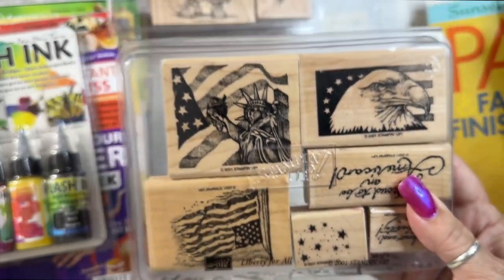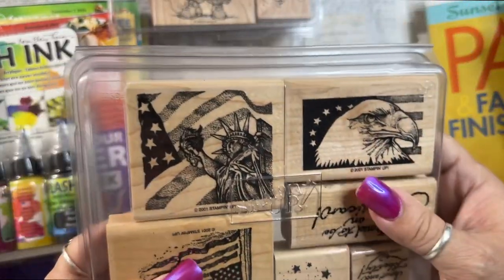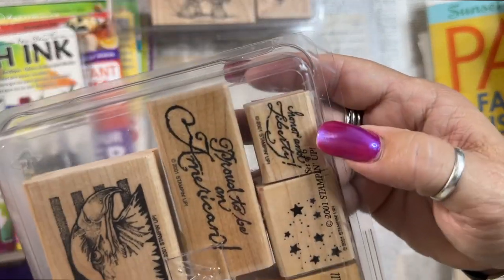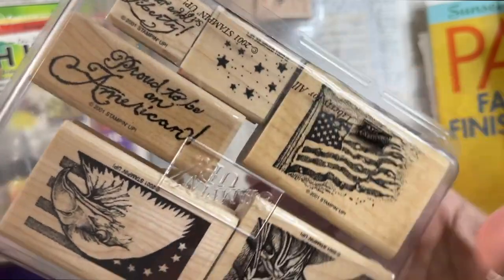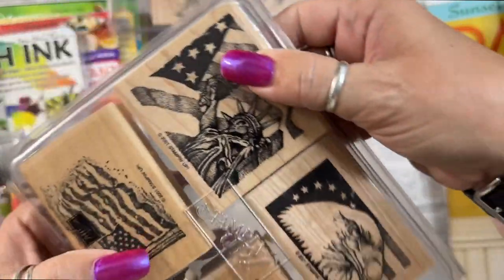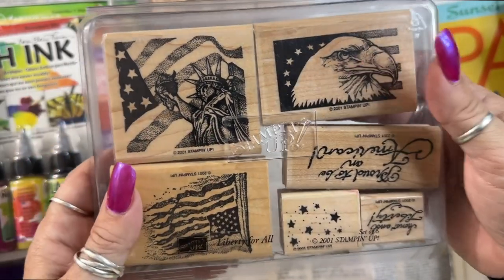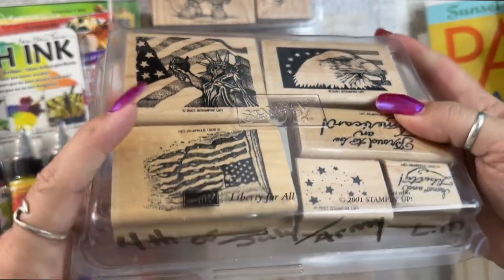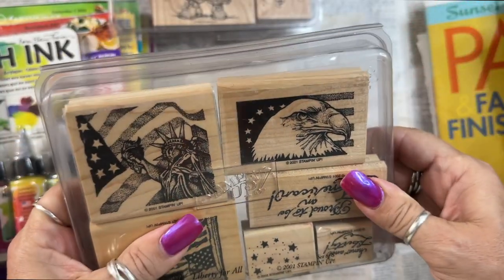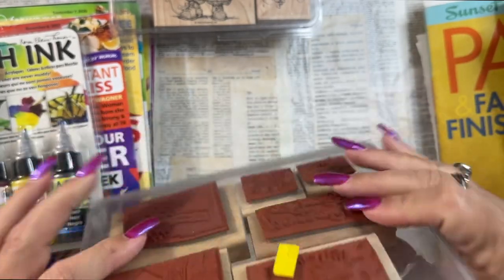2001. So these are nice and vintage. This is 2004, so these are 20 years old. Never used on that one. This one says Honor and Liberty. Proud to be an American. Beautiful flag. Eagle. Statue of Liberty with a flag. It says 4th of July Army. I'm still working on doing a book for my uncle, which has military stuff related to it.